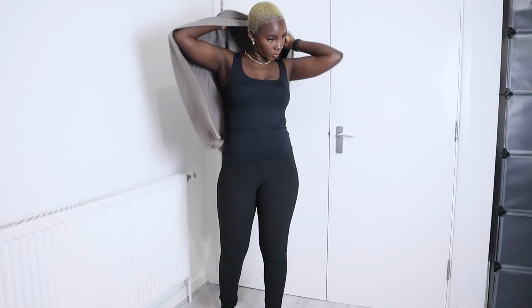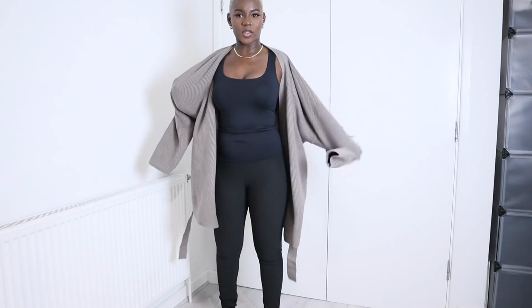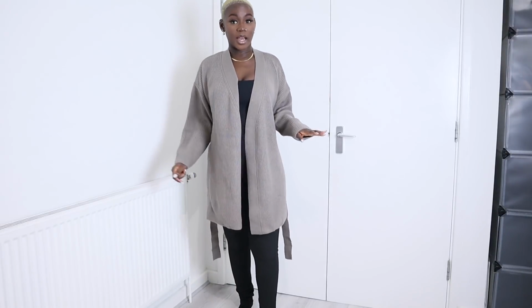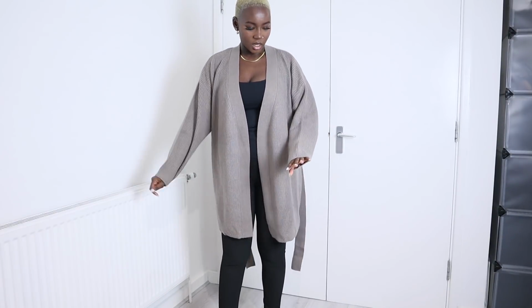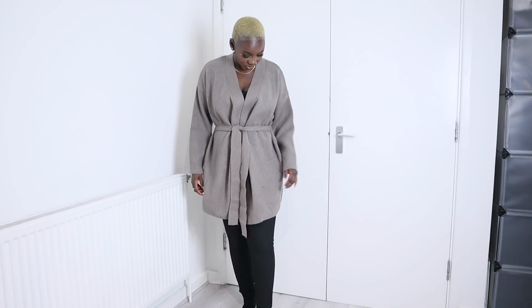And let's try this one on, because this is the one that I was a bit like, don't really see the point. It is a really nice material, I will give it that. I kind of wish the sleeves were a bit more cuffed. Does it give me balloon vibes? Not really. Where it stops is good, because I can't deal with that. Nothing much to say about it really.